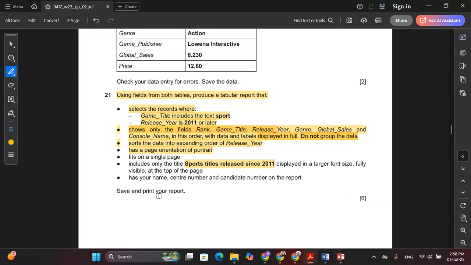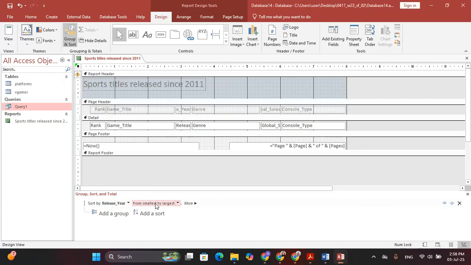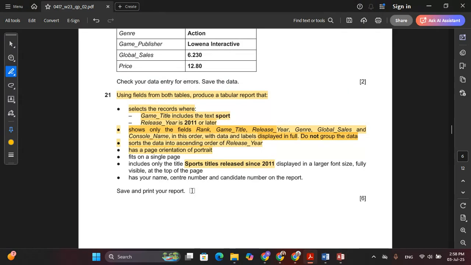If you need to make it descending, you just switch the order. If not, just keep it as it is, okay? Because the default sort is ascending. And they mentioned in the question that it has to be ascending. If you're done, you can just close the group and sort or hide it.